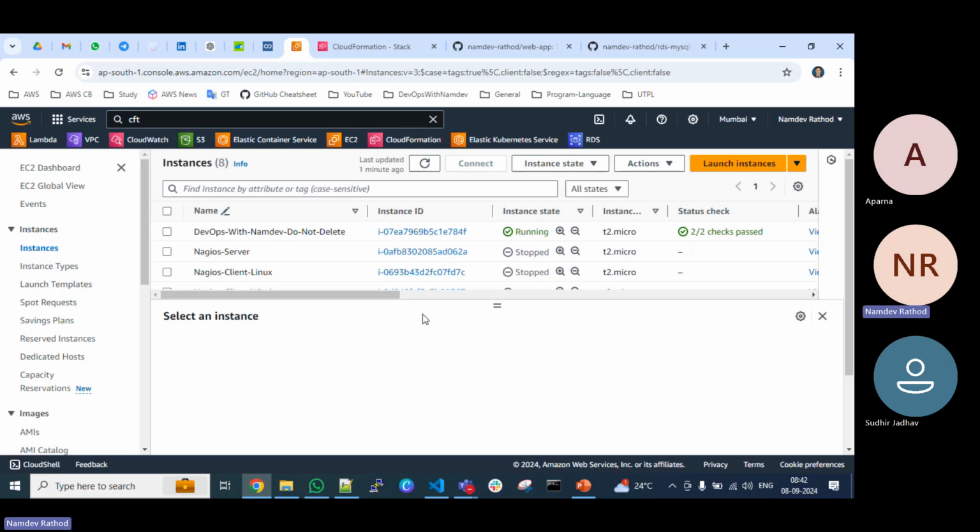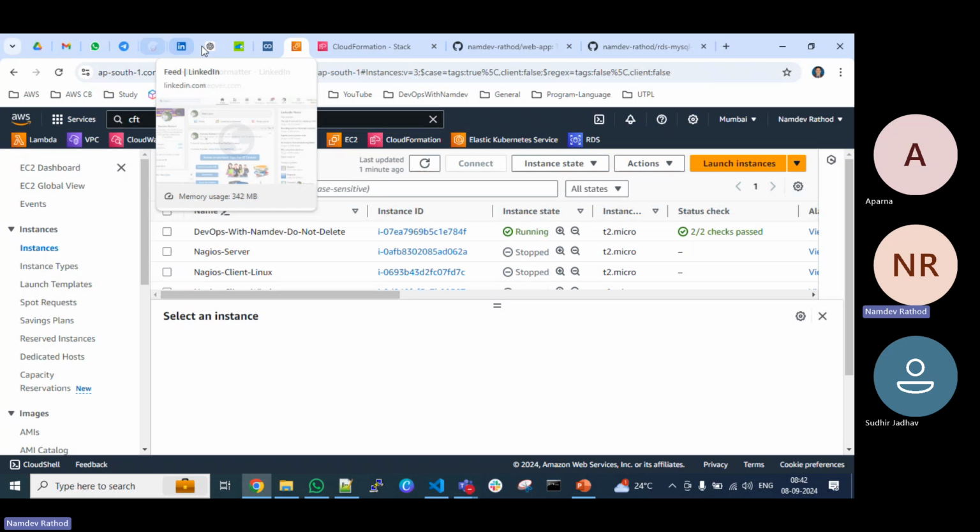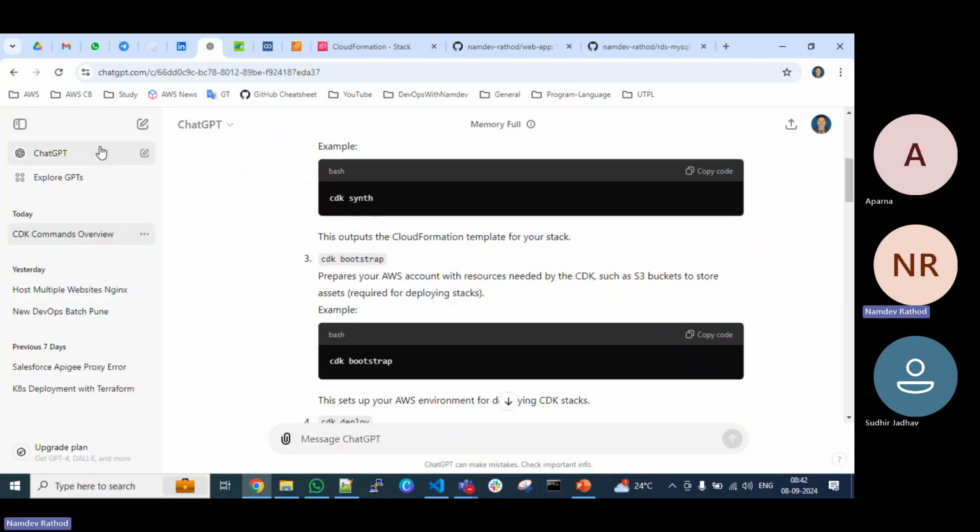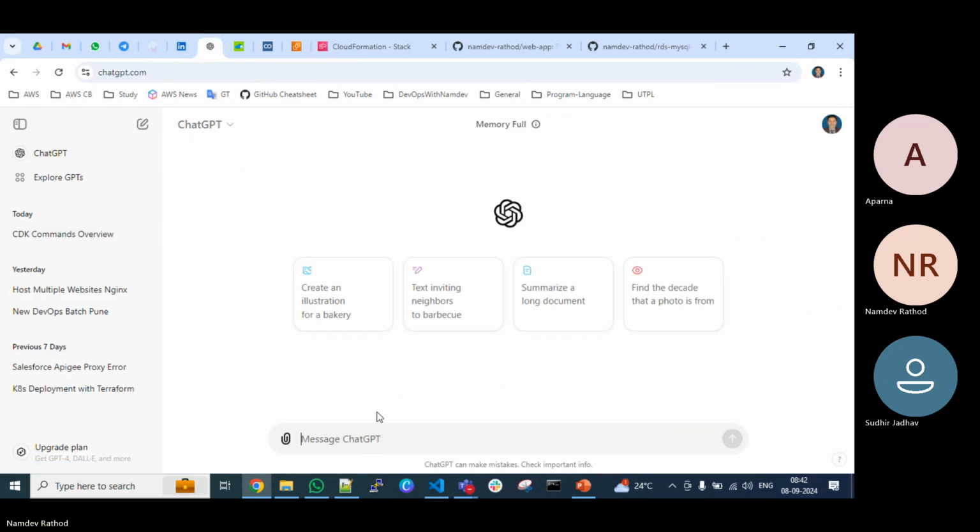But let's say in your organization, if you are using CloudFormation templates, in that case you can choose this CDK. If you look at this code, I can give you a simple example here: CloudFormation code to create an EC2 instance.